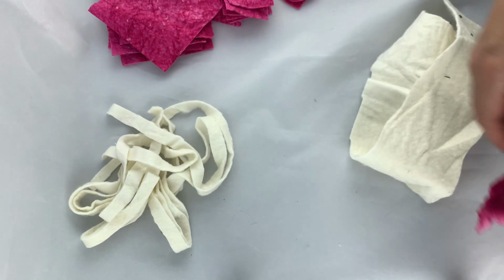We're going to need 6 squares for the body. These are 4-inch squares. For the head, we've got 6 2-inch squares. For the feet, 6 1.5-inch squares. So I've got 12 altogether to make 2 feet. For the hands, we're using hearts. So we just need 4 hearts altogether, 2 for one hand, 2 for the other.